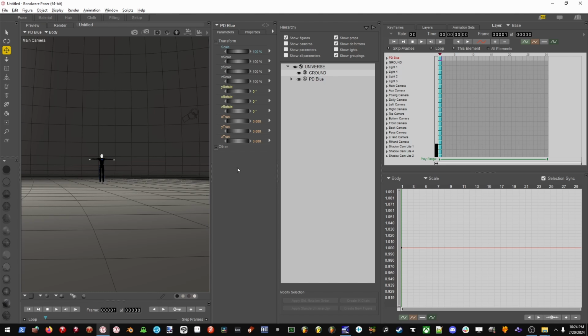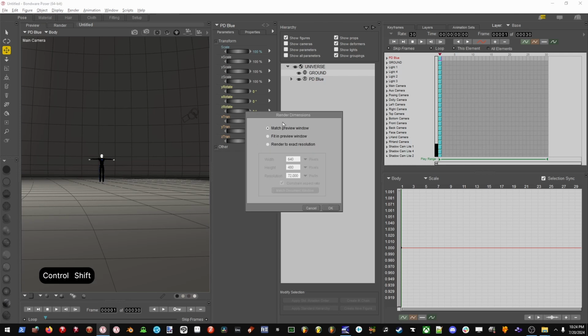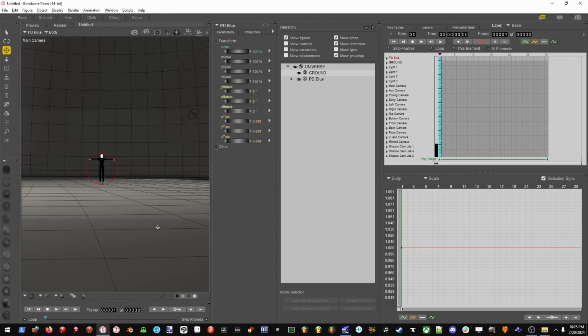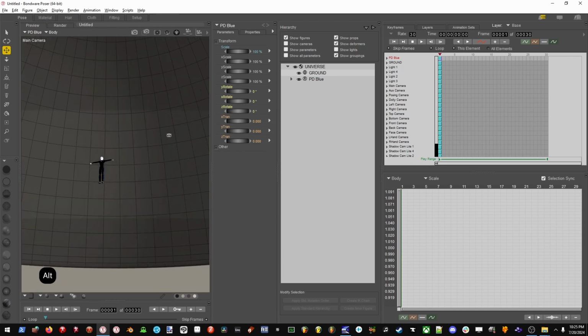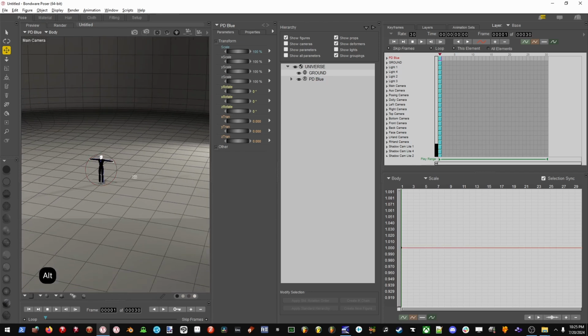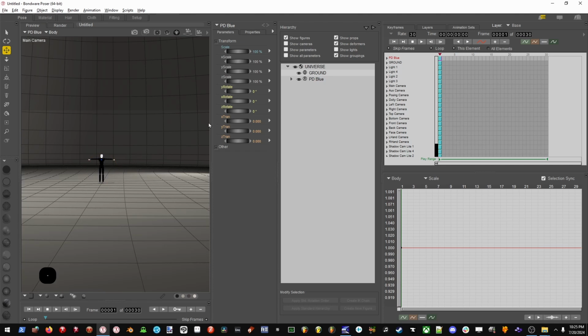Alright, so getting started with setup. Well, we already started, but Control Shift Y brings up render dimensions, and this will create a letterbox. If you go to click this thing, uncheck constraints, and I'll generally set it to 1080p dimensions, and then put this back on, and then you see letterboxes. So whatever you render, it's going to be within those letterboxes, no matter how the screen shape adjusts.